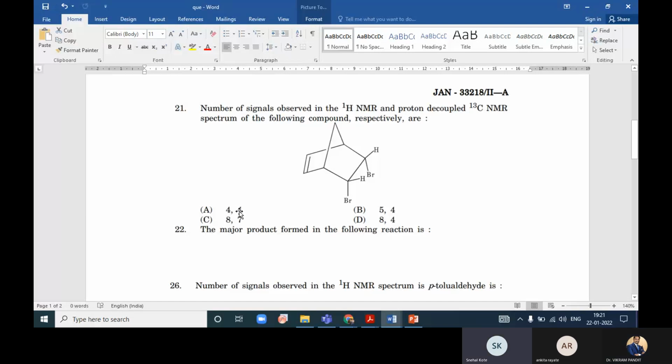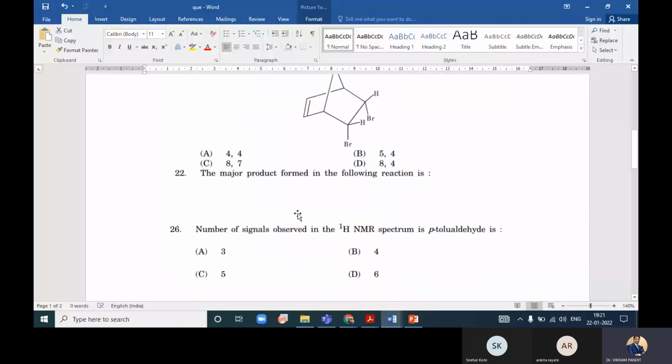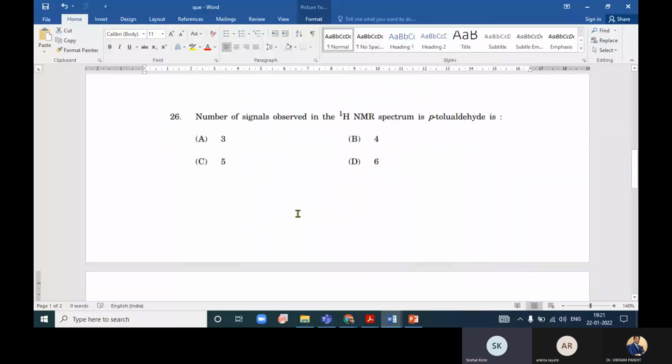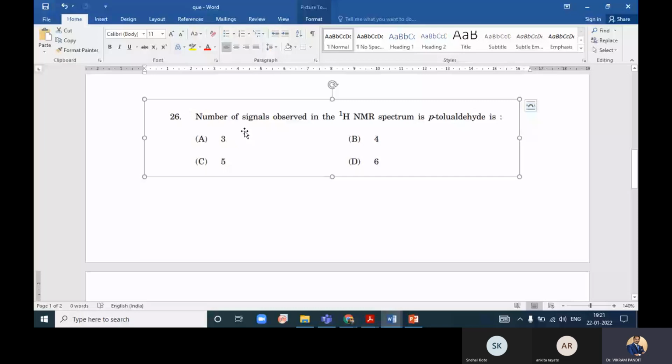Okay, is it clear? 4 and 4. Does the paper mention how many marks each question carries? Yeah, there, no, because it is given in A, B, and C sections. So section wise it is there. A and B are two marks, and C is for 4 marks. Okay.